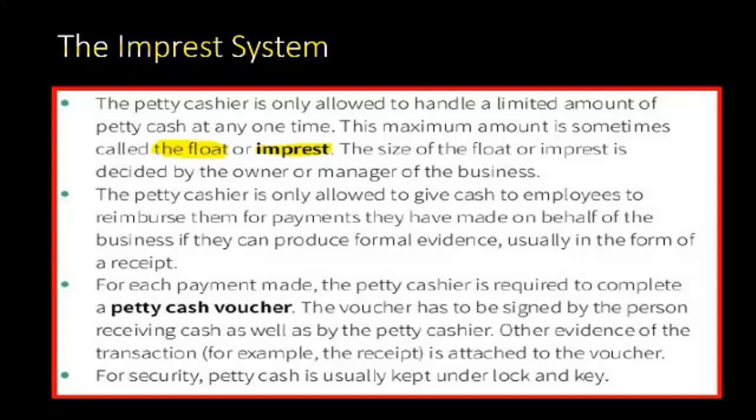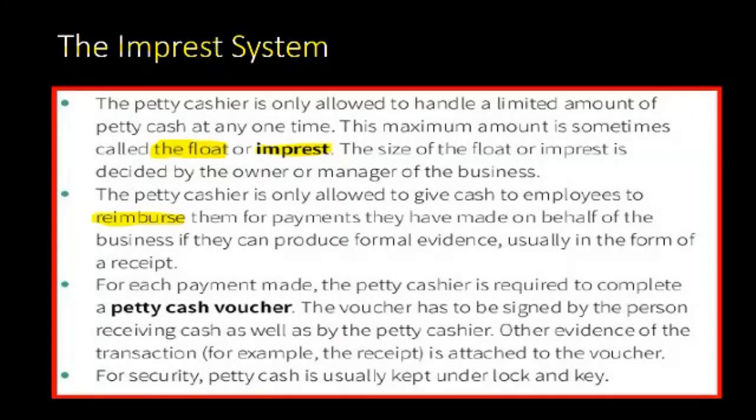At the end of a designated period, sometimes the period is 1 week, sometimes a month, depending on the number of payments you have out of the petty cash, the payments are added up, and the petty cashier would be reimbursed. The word is reimbursed. That means he would be repaid the amount from the cash book that he has paid out, so that he comes back up to the amount of the float for the next period.